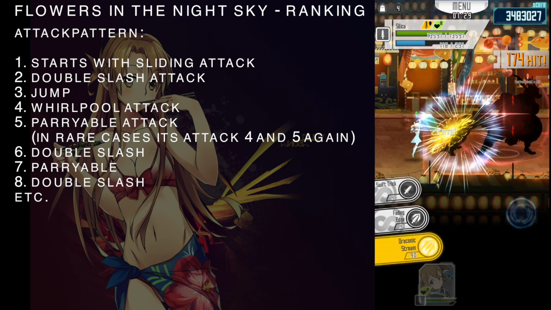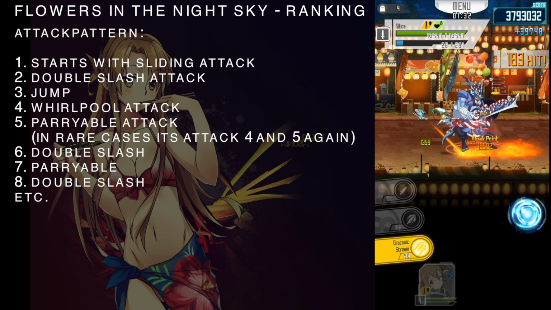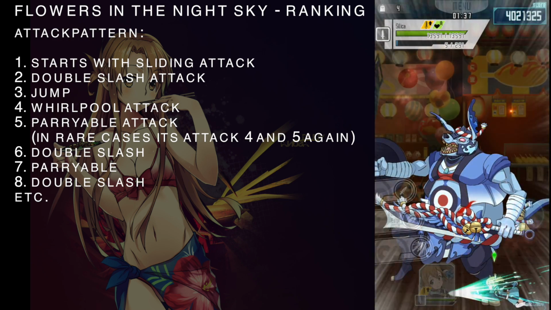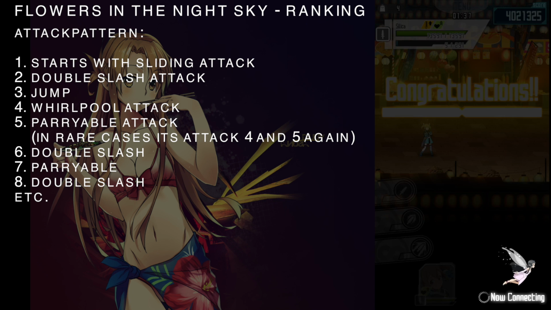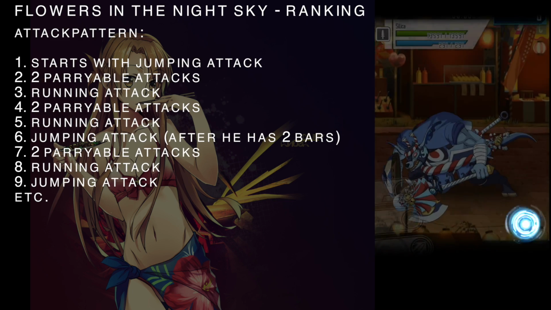It's either the charging attack or one of the other 3 normal parryable attacks. And after this he will do the double slash thing again. Sometimes he will do the jump into the maelstrom again, but the chances of this are pretty low. So that's the attack pattern for the boss.